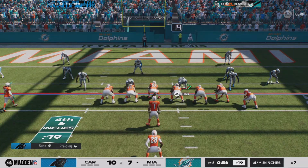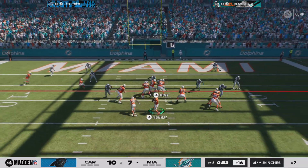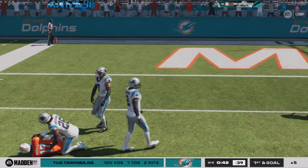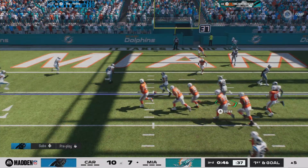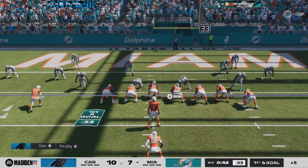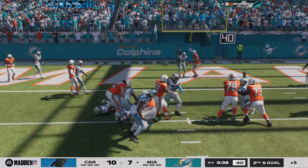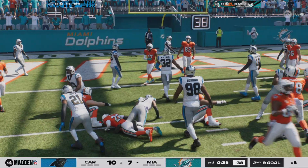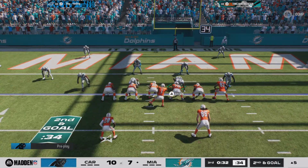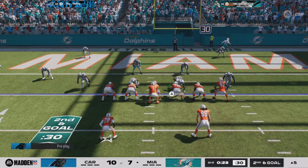Hey, 21 TX. 21G. Out. Tua on 4th down, able to find the open man. That's complete. And he'll be taken down, but he does have first down yardage. Dolphins, first down. They'll run. Achane. And he'll get this one back to the 5-yard line, but no further than that. And the ball smacked down on the 5-yard line. Here's second and goal.